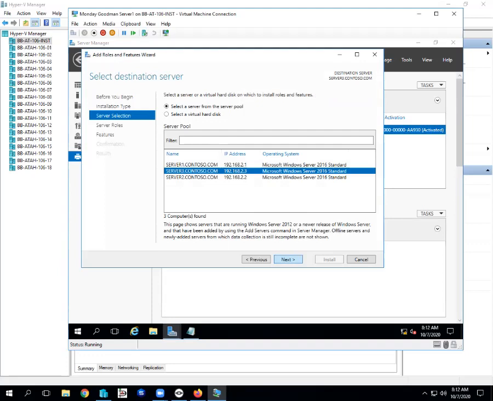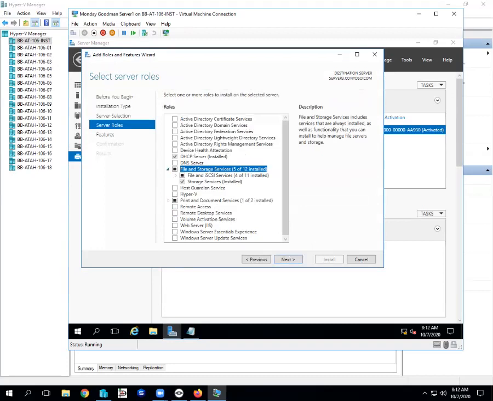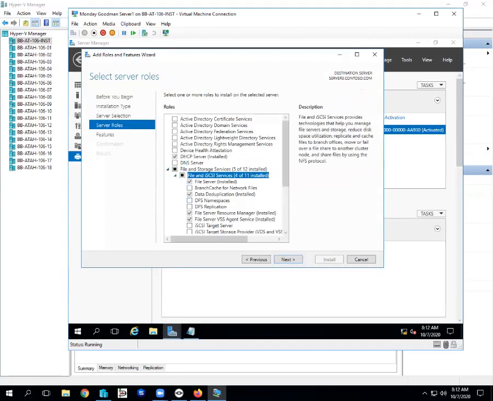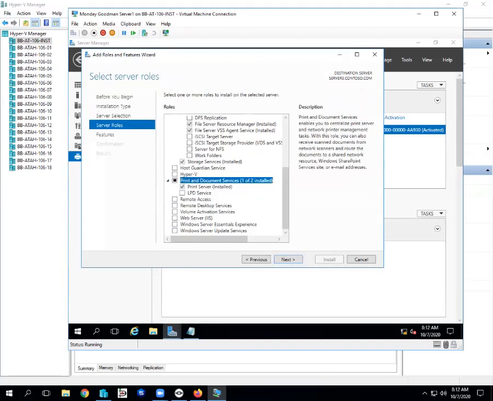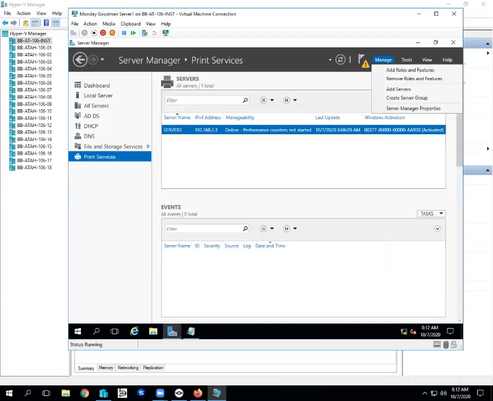You need the print and document services, the print server installed. After you get the print server installed on server 3, you'll want to go back and remove the role and take that role off of server 1.